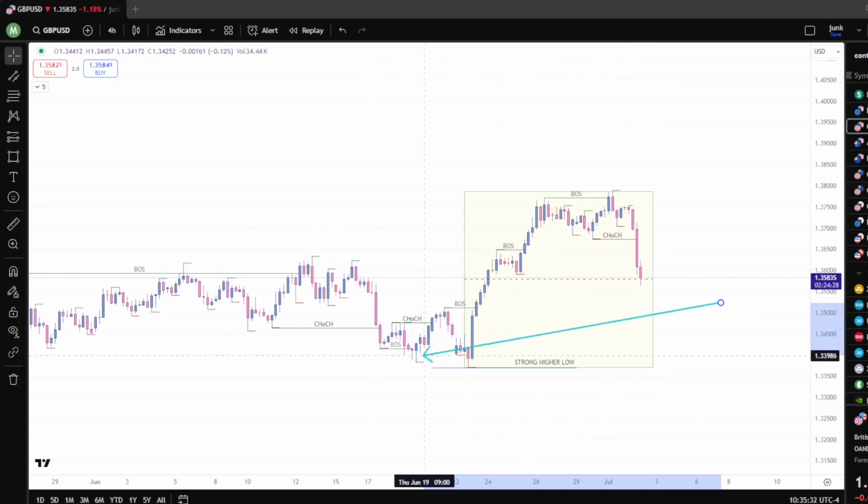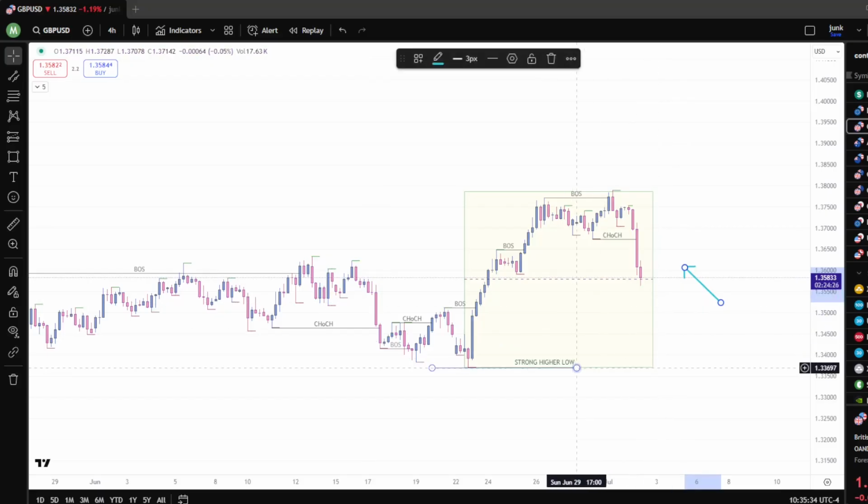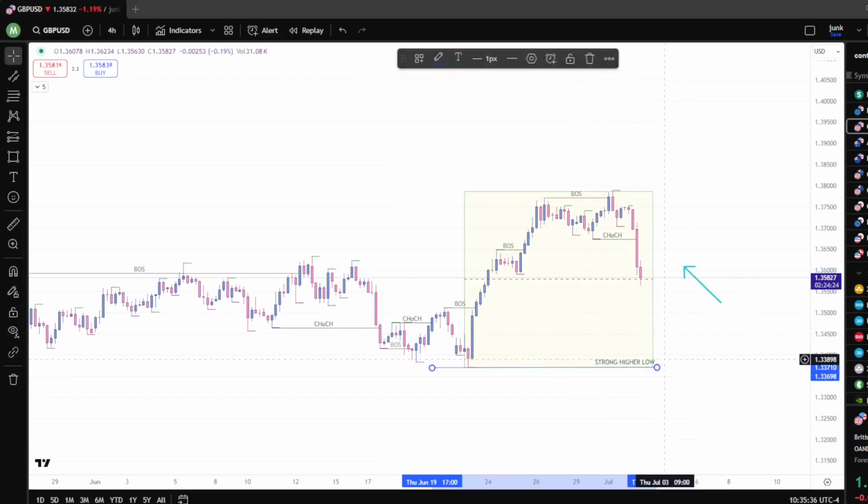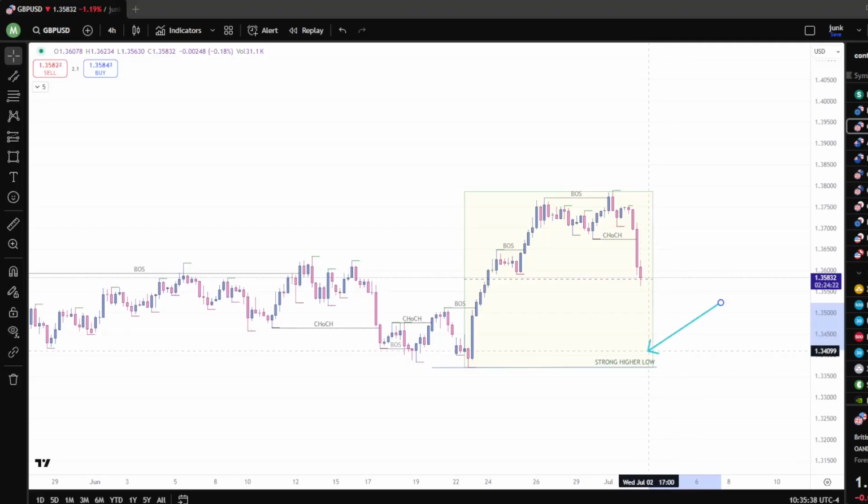But as you know, this is still the strong higher low of the overall swing structure. Shouldn't be broken. If it does get broken, then I'm considered a bearish market. This area of demand has been, prices have gone ahead and passed this area of demand, starting to react from an area of discount. Possibly could be looking for any type of buying opportunity because, like I said, the swing structure still is bearish.